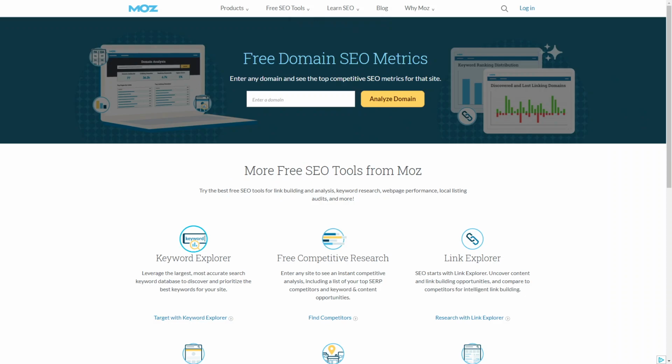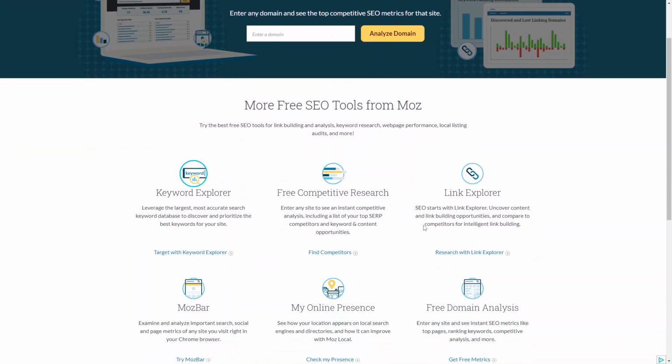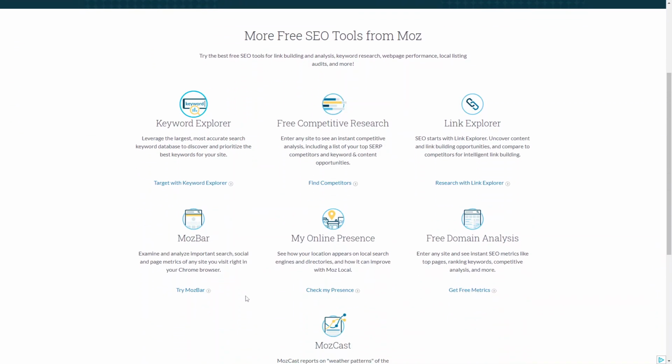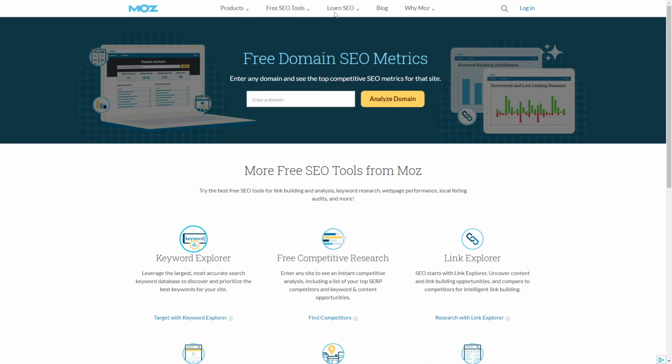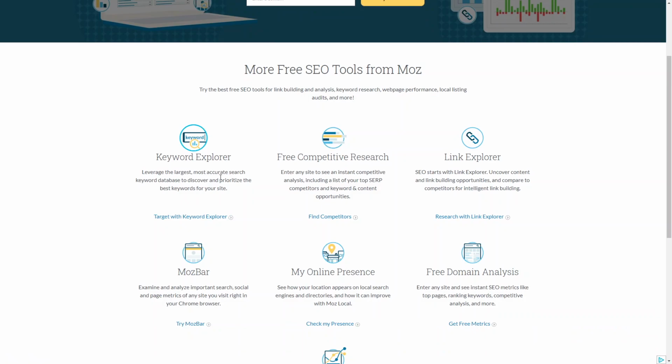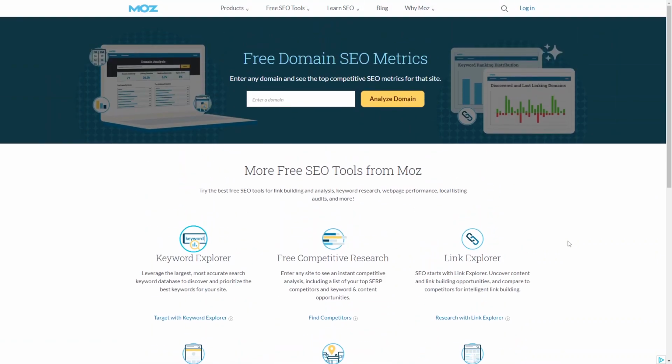Moz SEO is an example of a website effectively using text link CTAs. So the website for Moz uses a lot of text link CTAs throughout their site. On the homepage, there are several text link CTAs to try different products that they have, like Get Free Geometrics, Research with Link Explorer, and things like that. Within the navigation as well, they also have the product links and the different navbar links as well. And this encourages users to explore different sections of the site, and the links as well are a different color to the normal body text, and this helps make it stand out and make it a bit more encouraging for users to click on each of them as well.